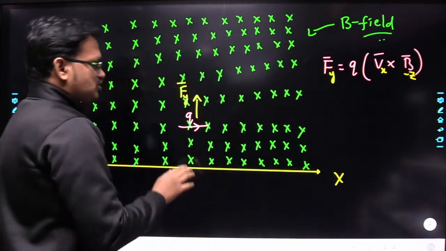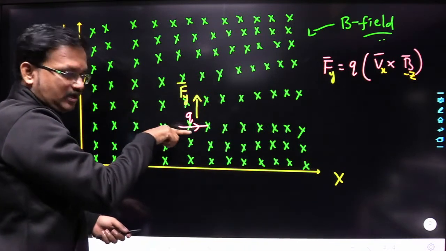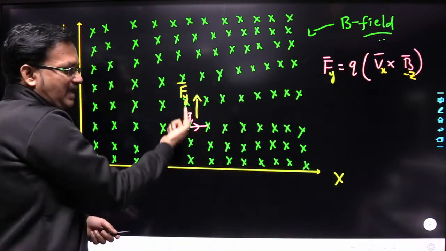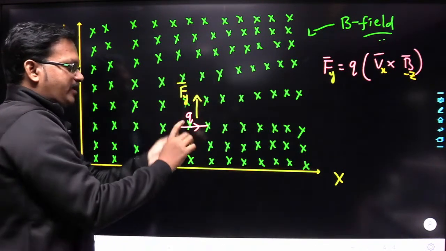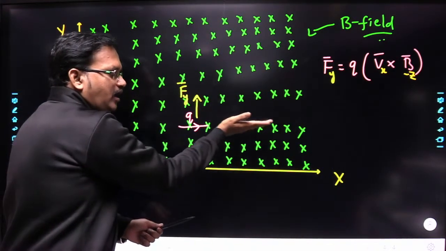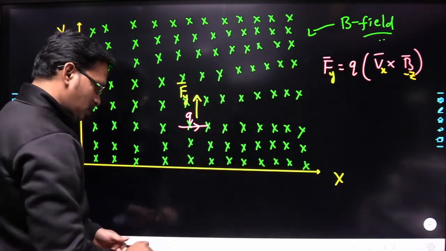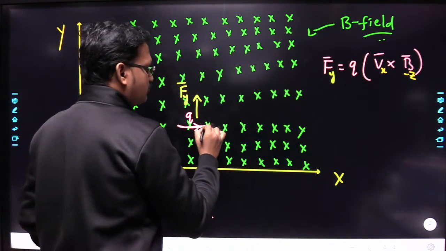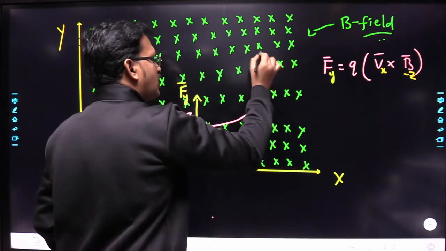Understood? So similarly, whenever the charge is moving, it is already moving with some uniform velocity. Whenever it is moving with uniform velocity along the x direction, there acts a magnetic force in the upward direction. So whenever the force is pulling the charge in the upward direction, what will happen? Already it is in motion, so it is going to take a curved path. It is going to move like this. Okay. So it is going to trace a curved path like this, and finally it tries to move along the y direction.